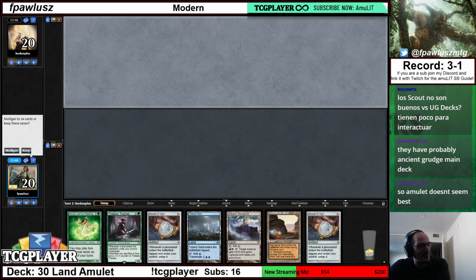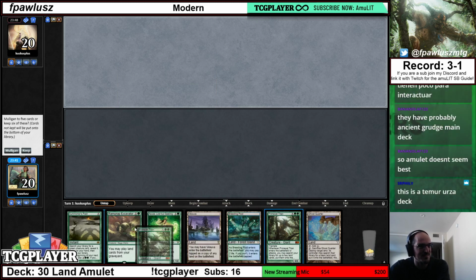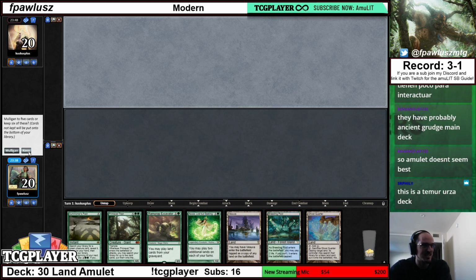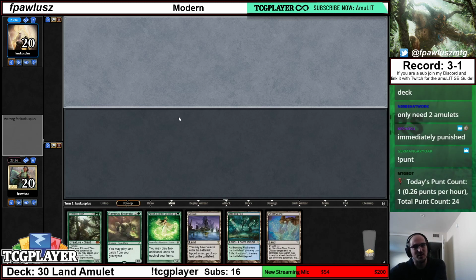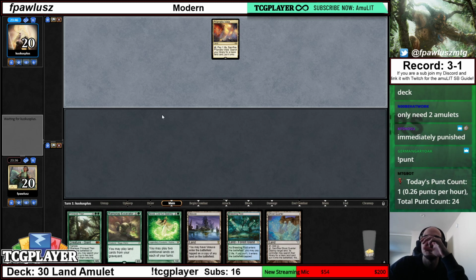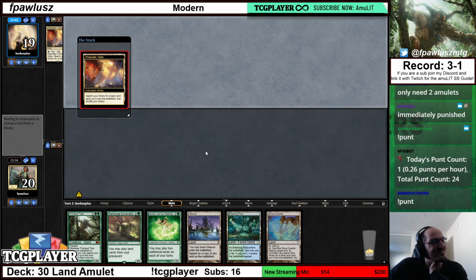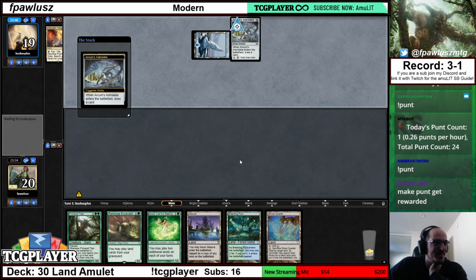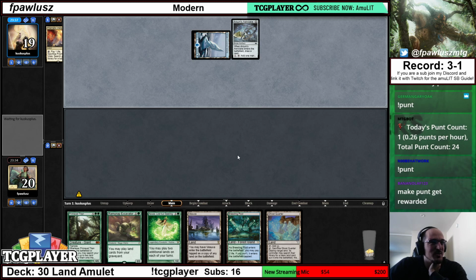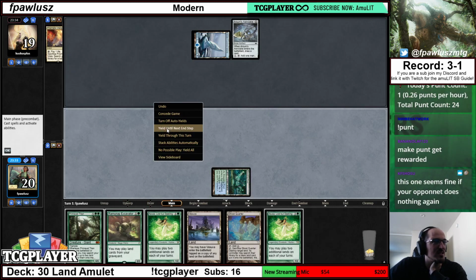Side out an Amulet, get 2 in your opener. No, I actually meant to keep that hand. That was a mistake. This hand is great though. I'll keep it. I definitely wanted to keep that opener, by the way, but it's fine. That was funny though. Side out 2 amulets, literally have the other 2 in my opener. Good value, good value. More Azusas, sounds good.